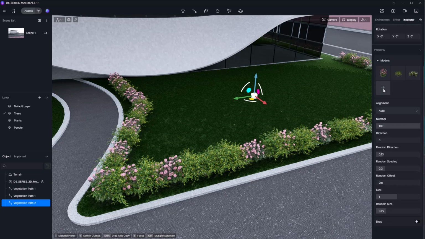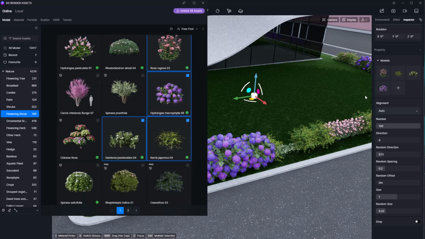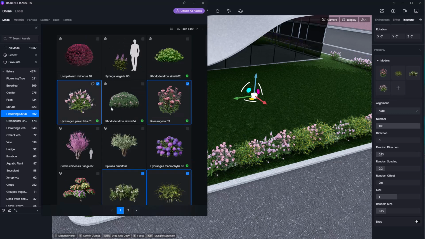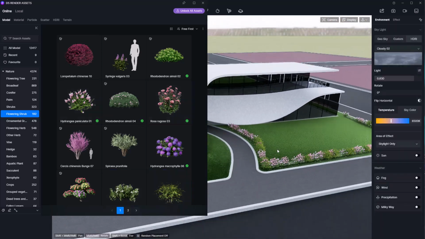And by the way, if you want to keep adding more 3D models, you can just click on this add icon and we can bring in this purple one. All right, maybe not that one. And we can delete it from the list by going to our models tab and clicking on this negative icon. So let's go with this one. So we end up with 4 different types of plants now. Okay, this is looking pretty good.